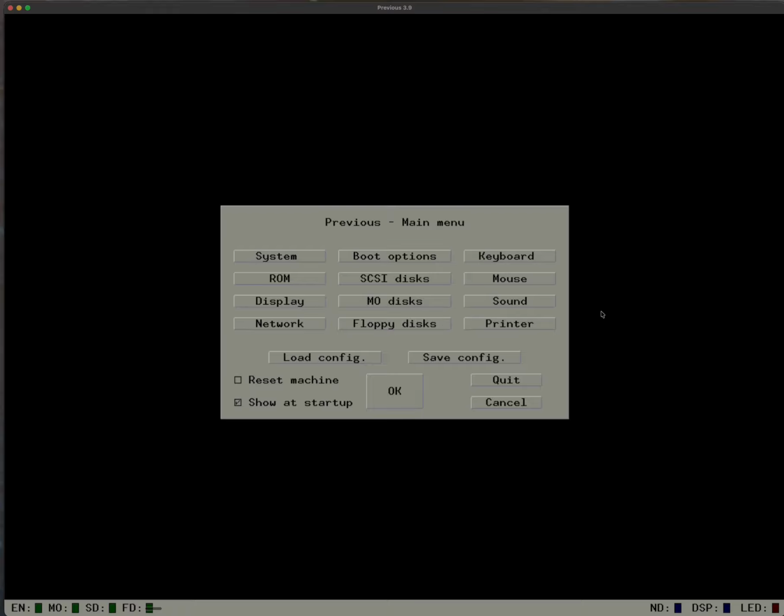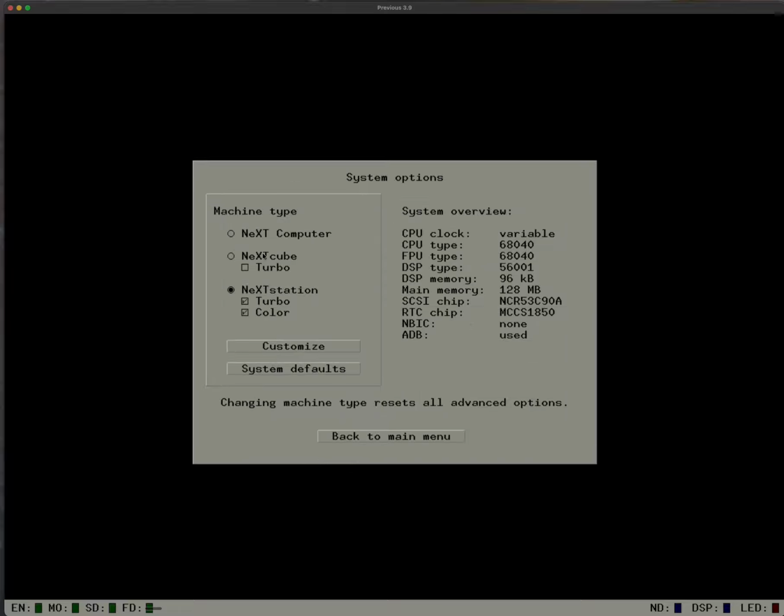So this is the Previous main menu. What you do is you install it, and then over here I'll go through the whole menu. System allows you to pick which NeXT system you'd like to run, and we can make it a turbo cube and then add in dimension boards.